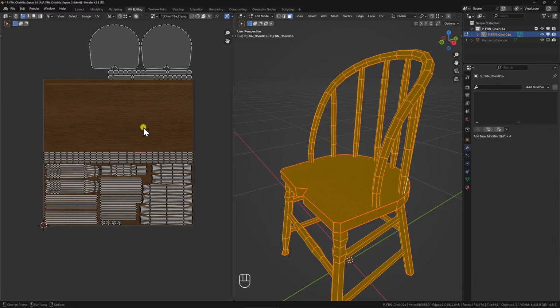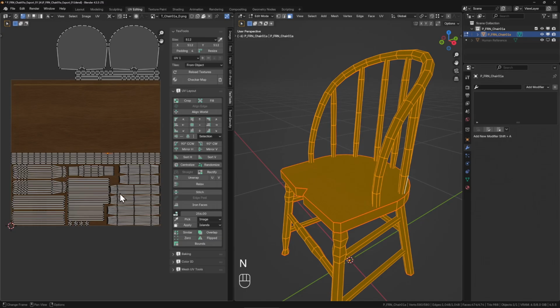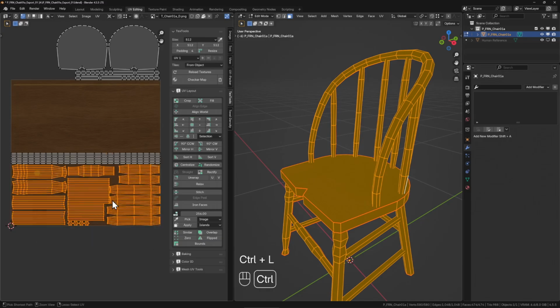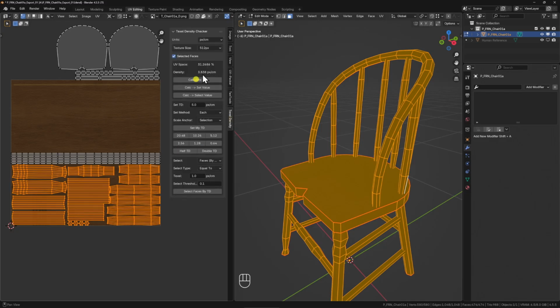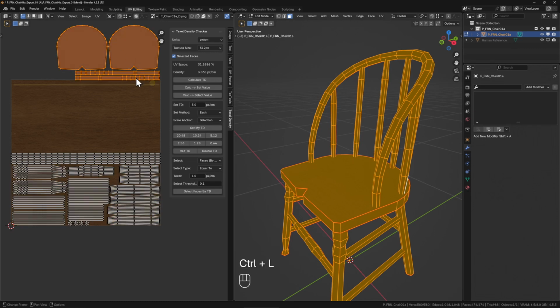Now that the UV islands are sorted, I'll check the texel density for the larger scaled areas. I'm now at 3.8, up from 3.5. That's a solid improvement. The top islands are still at 3.5.